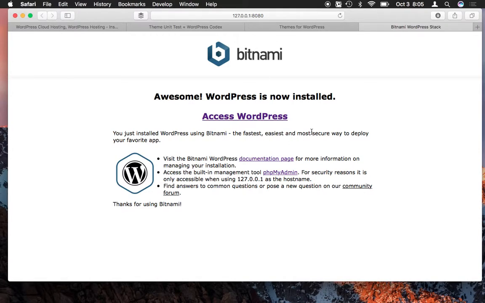127.0.0.1, depending on how you have it installed. But basically, what this is doing is running WordPress on your own computer and making your computer kind of mimic a server. It should not be accessible to the outside world. We wouldn't want it to be like that. But it allows you to run WordPress on your home computer and try things out. So let's go ahead and access the site.